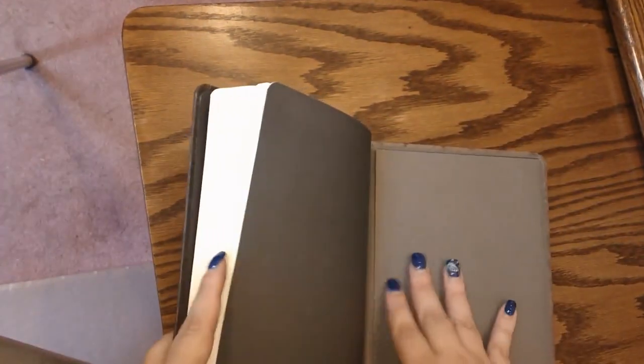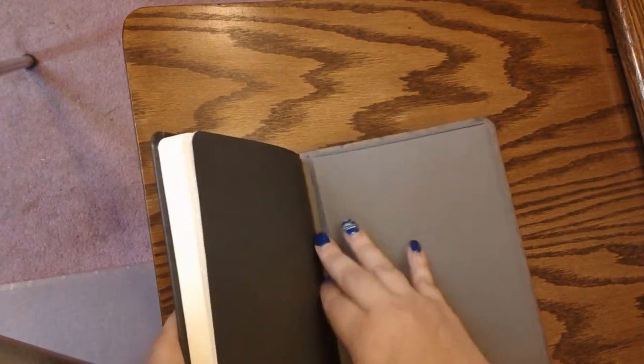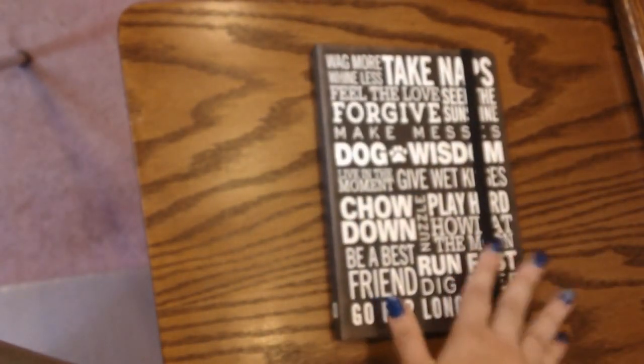So if you want something a little bigger than the small one, then this would also be pretty good for just throwing in your bag. Again, you've got a pocket in the back of it, and there are our end papers. And I think I showed you guys the back of it. Yep, okay, so there's the back of it. So that is everything, it looks like. We have a lot of dog related stuff.